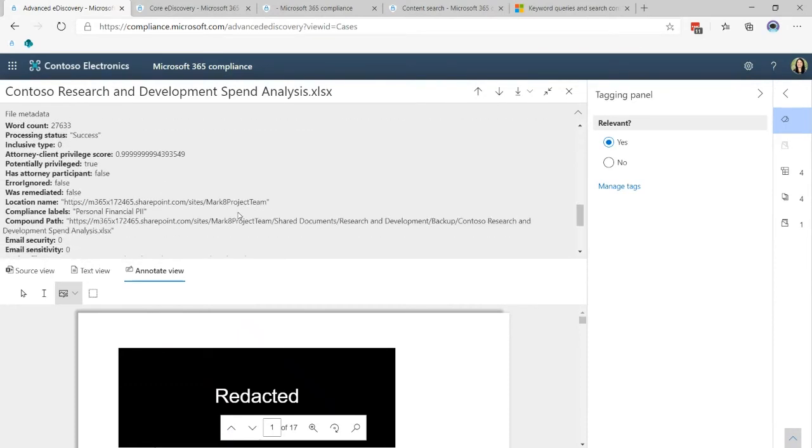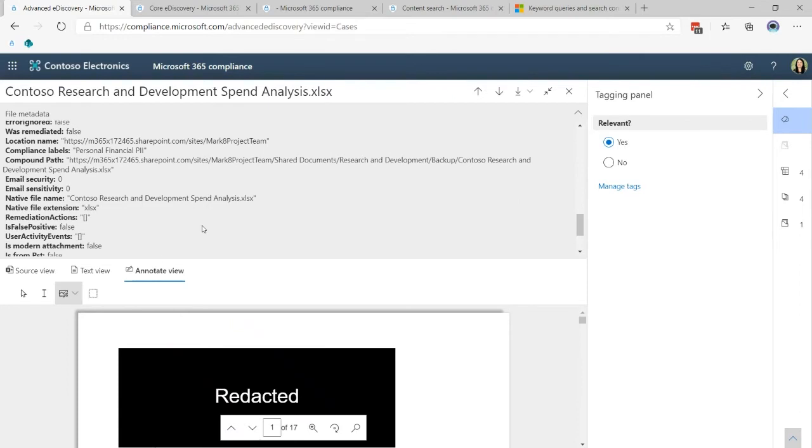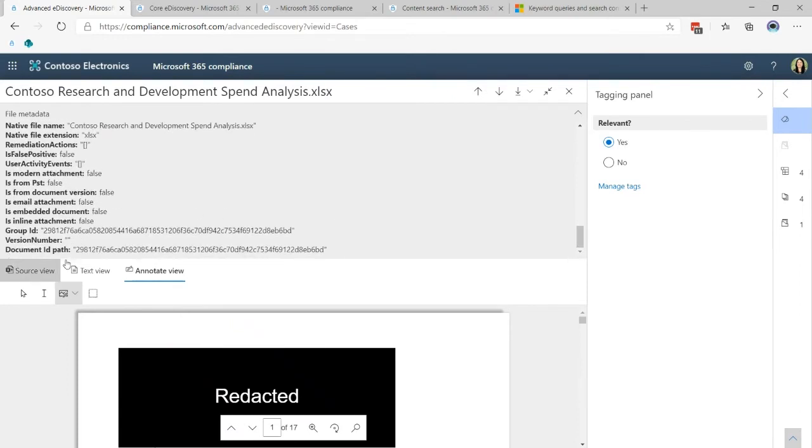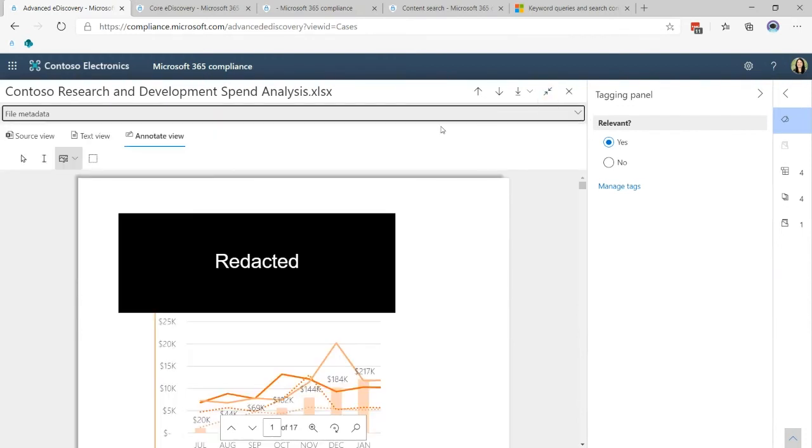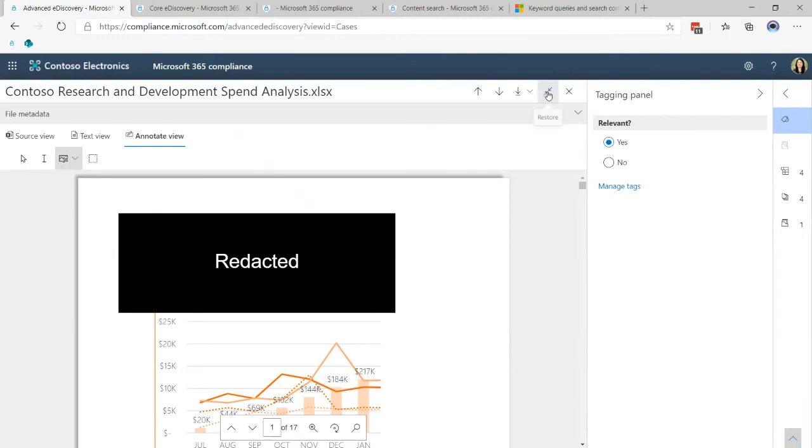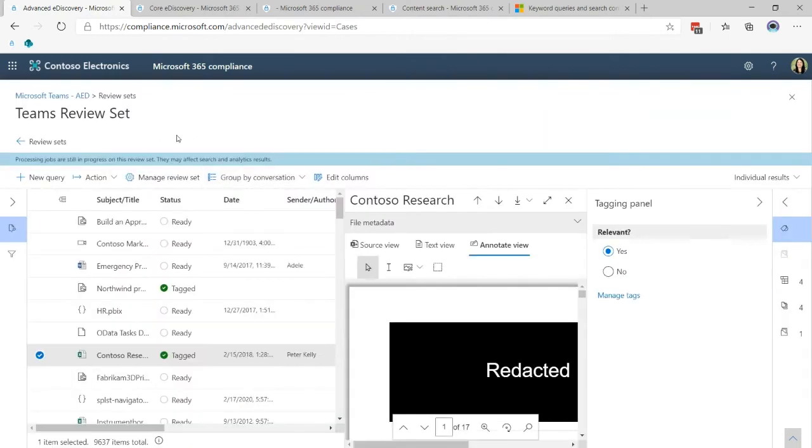Here's where it's located. And so I'll use this to find clues about other information I might want to include in my search. That's another thing that the lawyers usually really like, because you never get your search query perfect the first time. You usually have to go back and refine it.